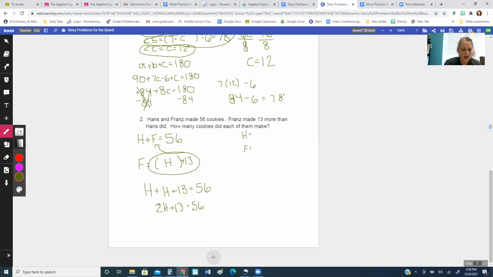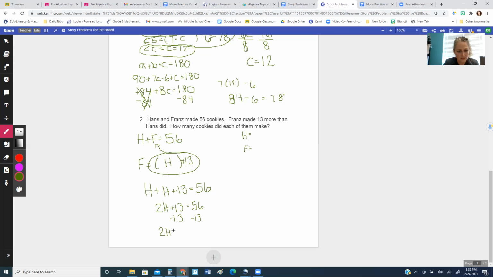56. So I have a number multiplied by my variable. I have a constant and I have a constant. Constants are fancy terms for just a number. It's constant. It doesn't ever change. H could be 5 one day and 16 the next, right? But 13 is always 13. So this number is added. Opposite of addition is subtraction. So I'm going to subtract 13 from both sides, minus 13.